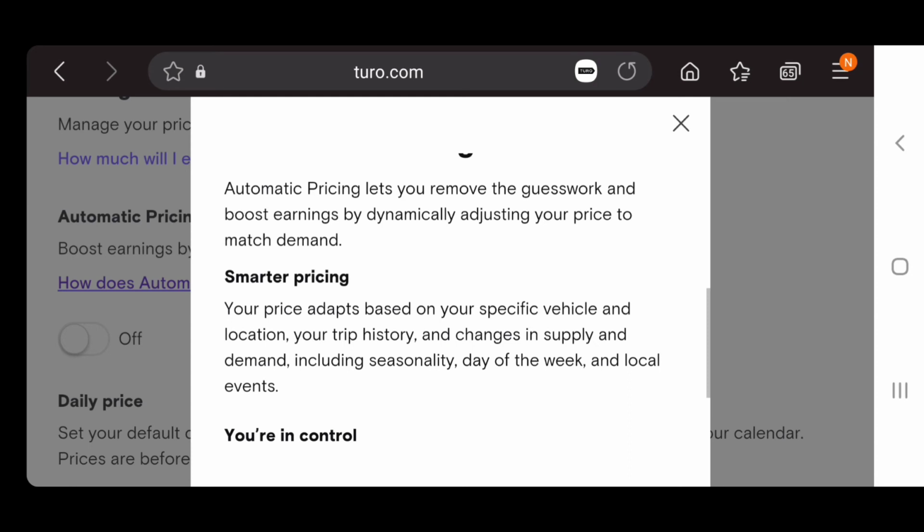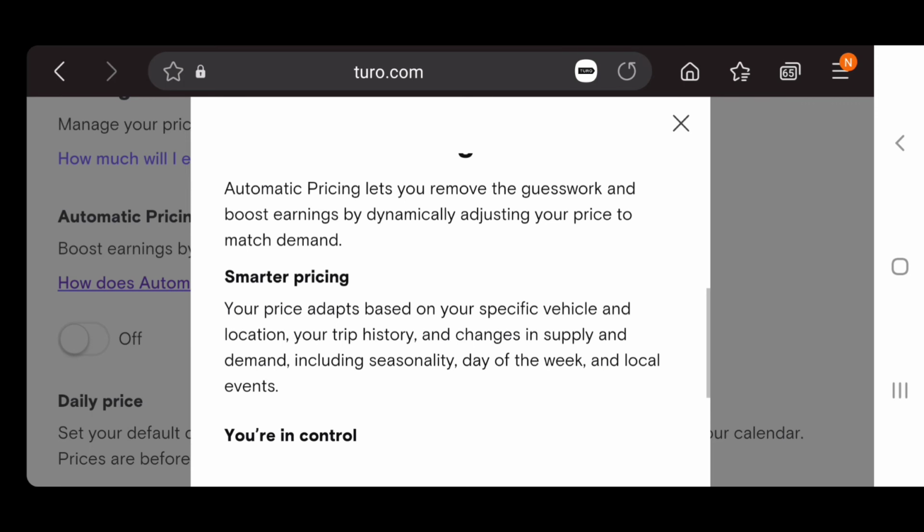They have all the data. So if you're just trying to get your feet wet, or you just don't know what price you should be charging, or you just want to change your strategy up, even if you're experienced or not experienced, turn the switch on to automatic pricing and let Turo do the work and just learn from it. Look at Turo as your teacher. They have all the data, so learn the seasonality and the structure at play and how prices and demand fluctuate. Once you do that and you take notes, saying summer charges this much, winter charges this much, fall charges this much, spring charges this much, you'll become a much more refined Turo host.